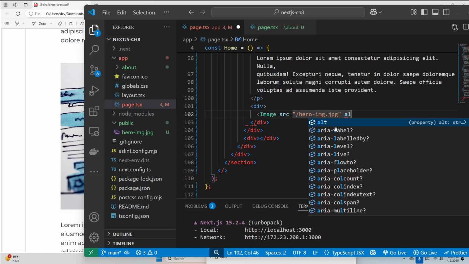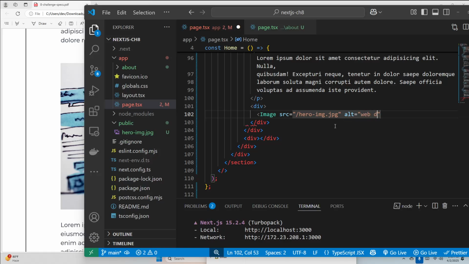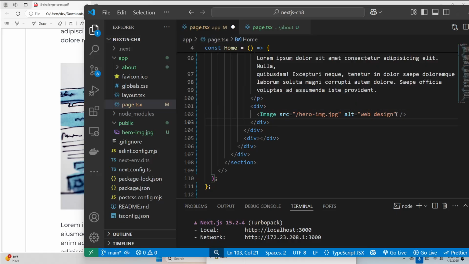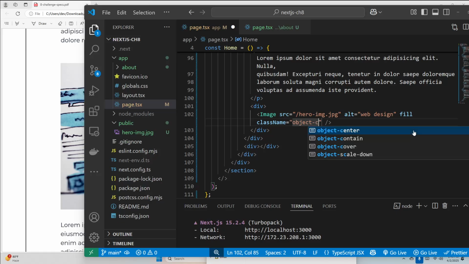And then the alt, let's call it maybe web design. I mean, we can give a width and height, but what we will say, right? Image tag normally needs width and height. If not, it will complain. But what we can do, we say, okay, fill the box, and give a class name of maybe object-cover, something like that.